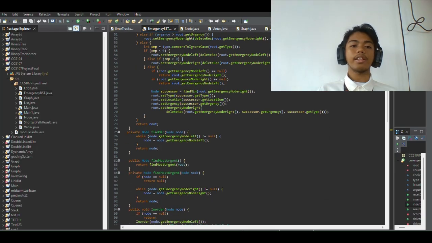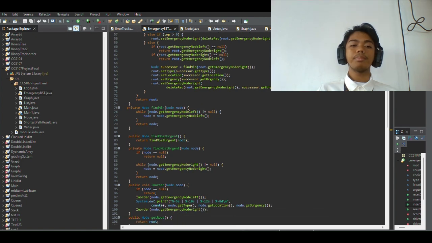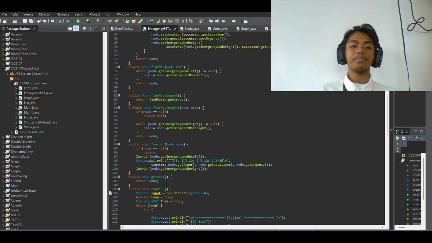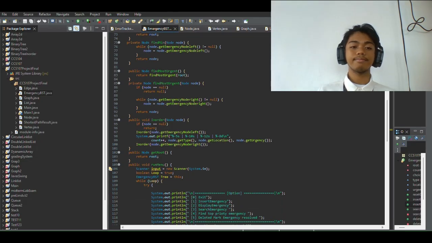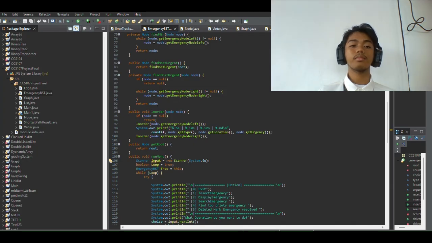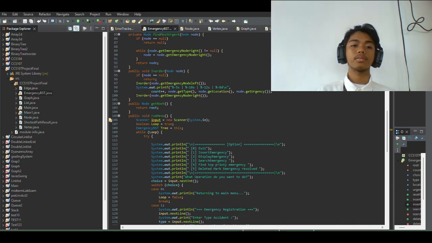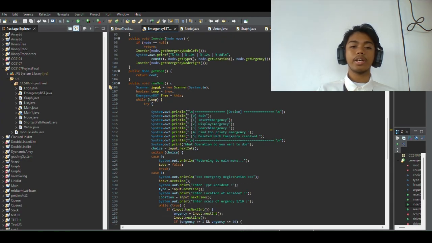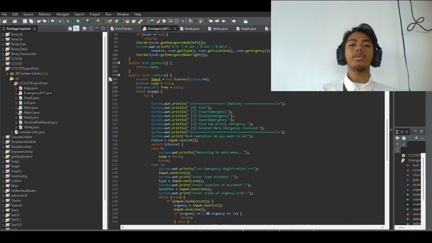Line 48 to 73, public boolean add route. This method handles feature F2, connect locations, add weighted edges. Line 50 to 55, location check. It validates that both N1 and N2 exist on the map using find location.